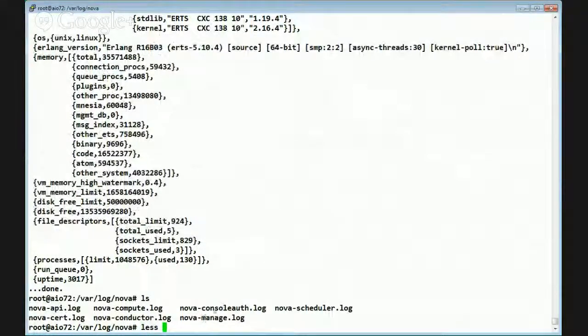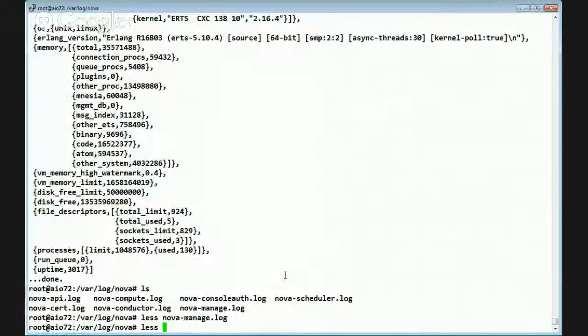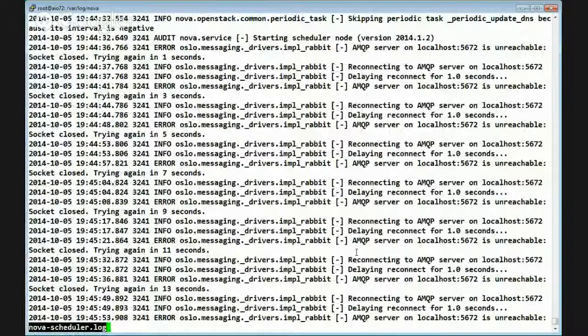Look at the logs and some of the things. Let's look at the scheduler.